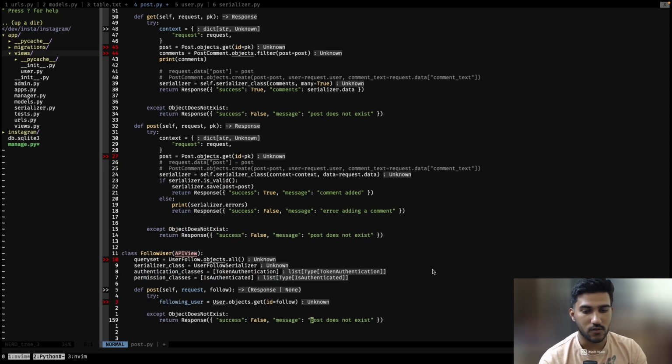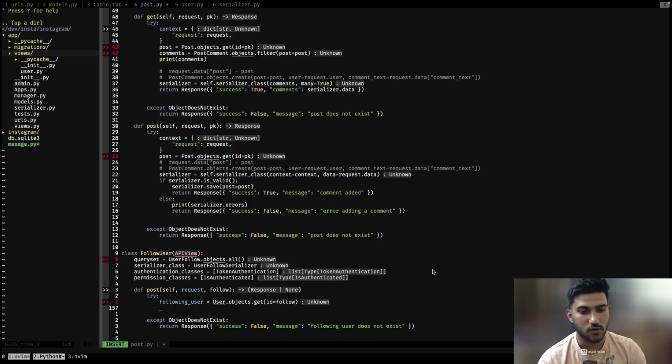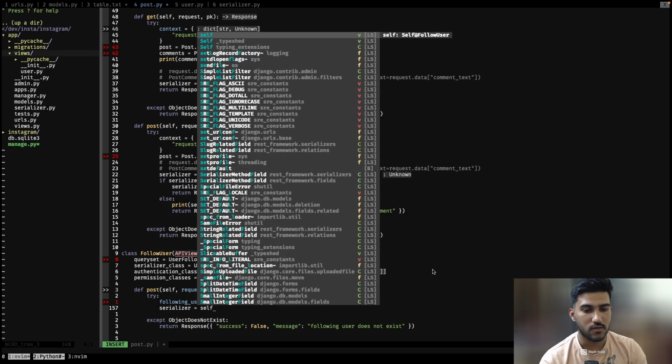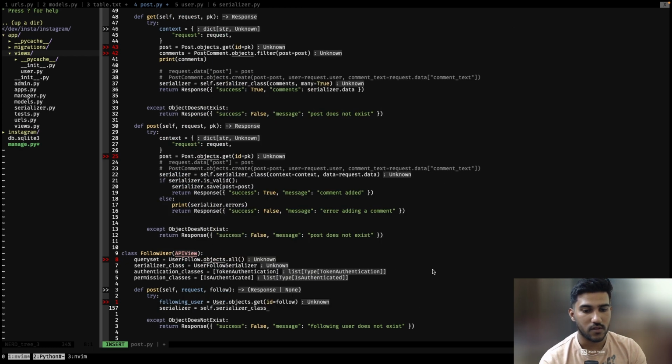So this user does not exist. So what we need is to create a serializer first. Serializer is equal to self.serializer_class.